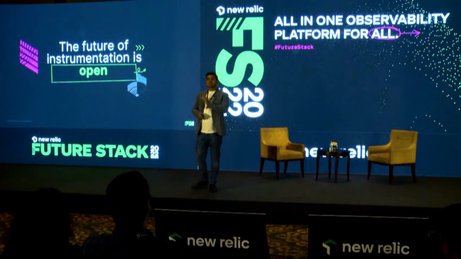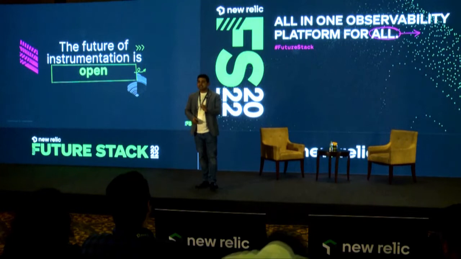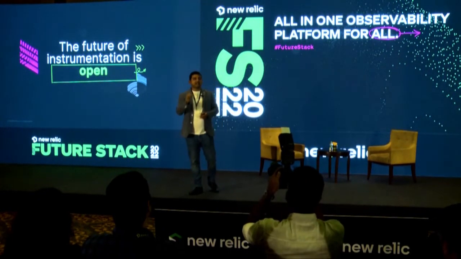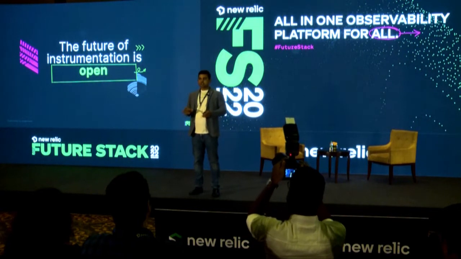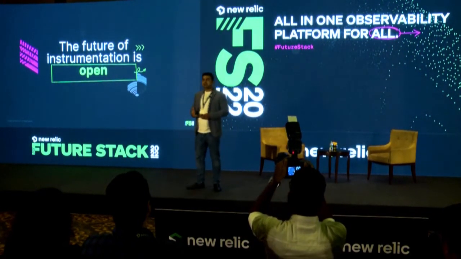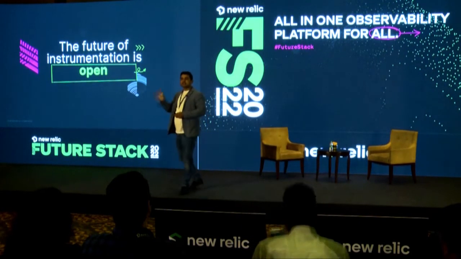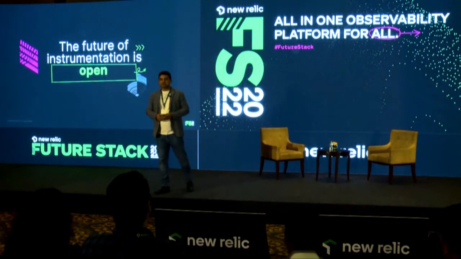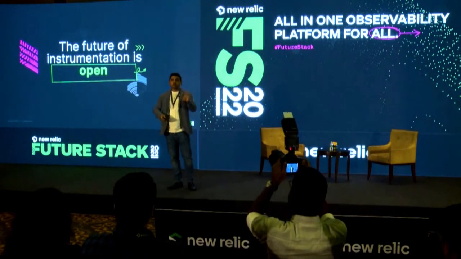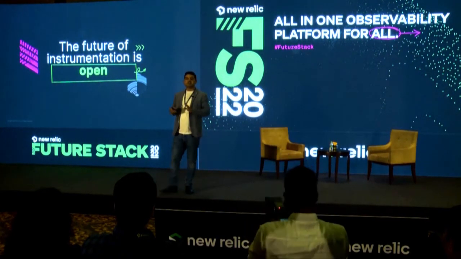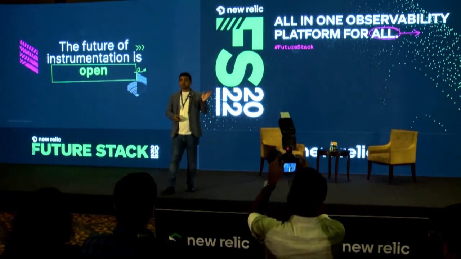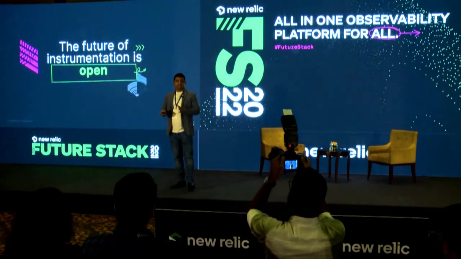And when I say instrumentation, I mean including pieces of code inside your software so that it emits telemetry data out, so that you know how many transactions are happening, is there any error happening, where should I look. To get those things, you have to instrument your piece of software. And there are many ways in which you can instrument. Now, a lot of you here use New Relic and you instrument using an agent. That agent itself is open source, by the way, so you can look at how it is collecting that data.